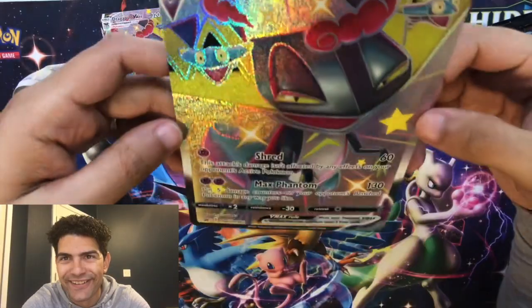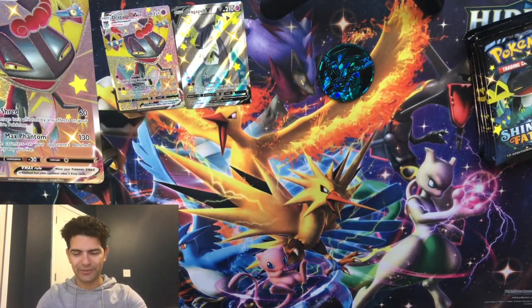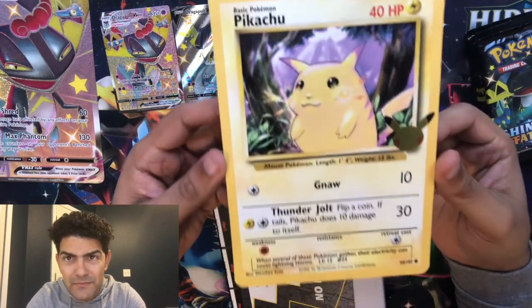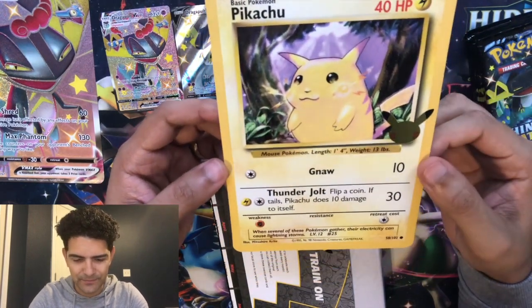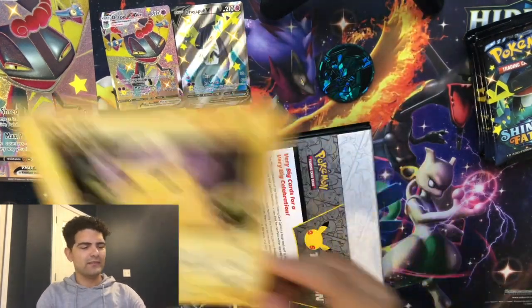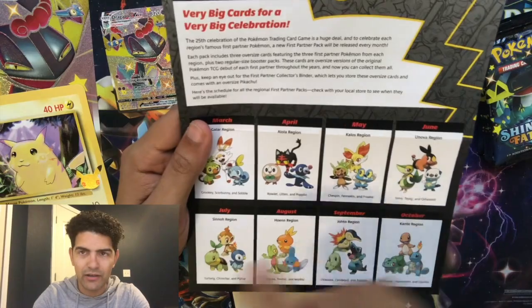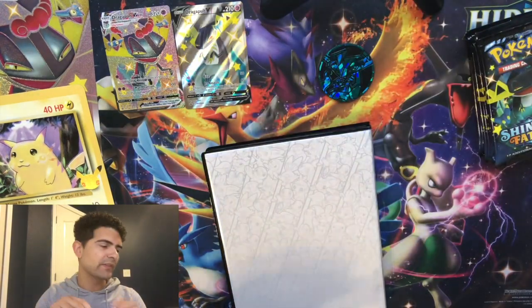The giant VMAX card is a better cut than the actual small card — that's pretty funny. These actually don't all fit; there are two different sizes of jumbo cards — the regular mini jumbo and then the full jumbo jumbo card, which doesn't fit in this binder. Opening it up, we've got this OG Pikachu in here with the little 25th anniversary stamp on the side, and there's actually some texture to that as well. On the other insert is the calendar for everything coming out for the 25th anniversary, and on the back is the card set list — a giant cards set list for the 25th anniversary, which is cool.